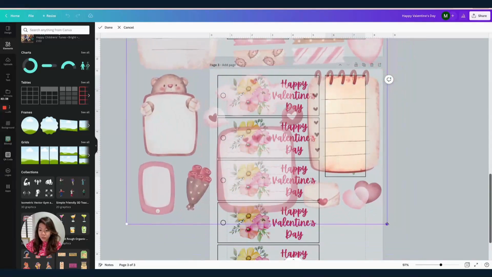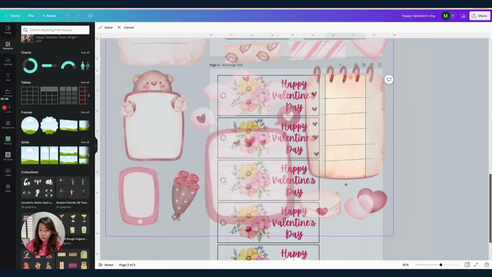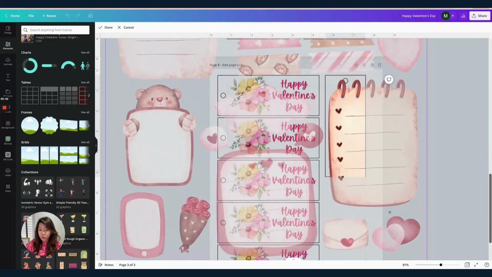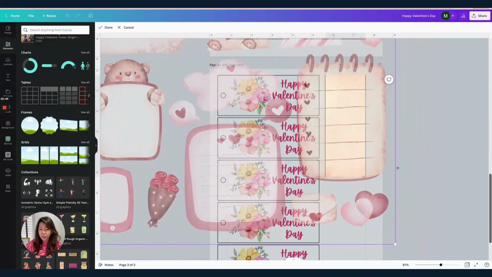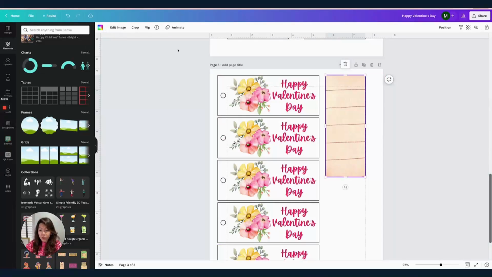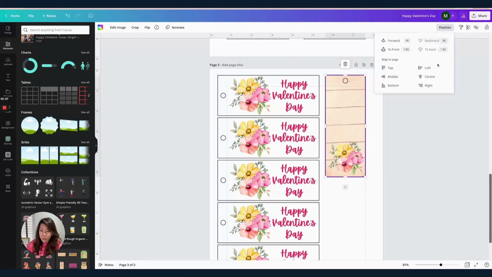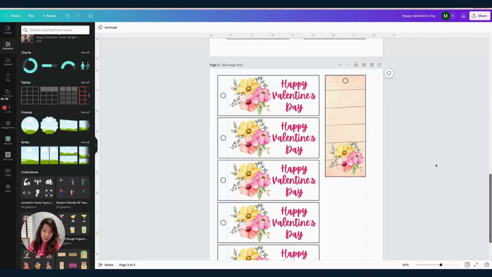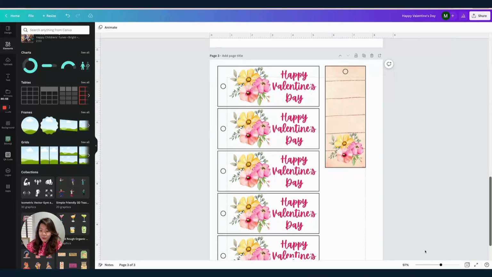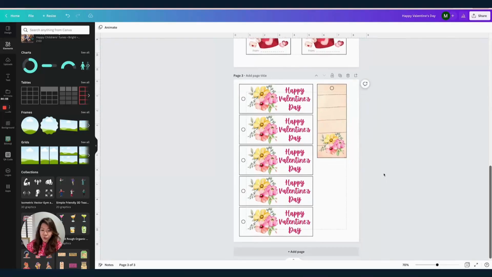Okay, something like that. Almost there. I need it bigger, right like this, okay? And then when I'm done, just click done on the top menu, and there we go, positioning it backwards until we see the florals. I think one more back so that we can actually see the outline of the gift tag itself. So this will be my new design. So now I actually like this. This is interesting.